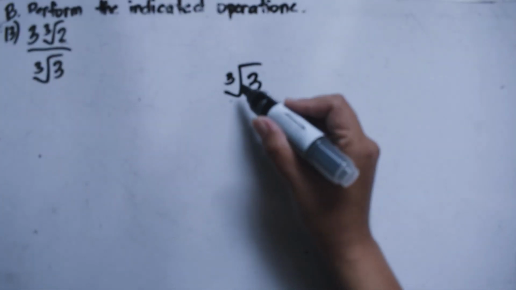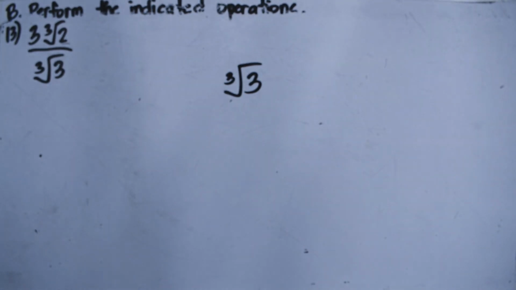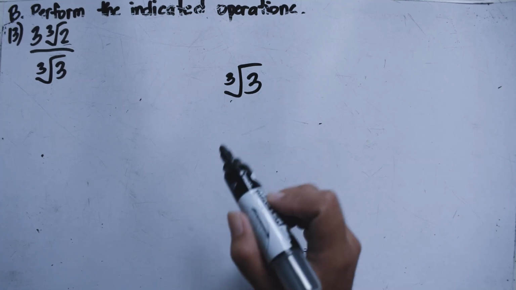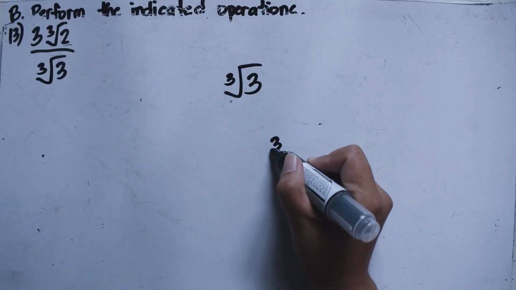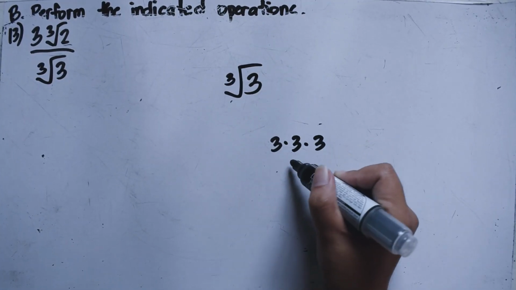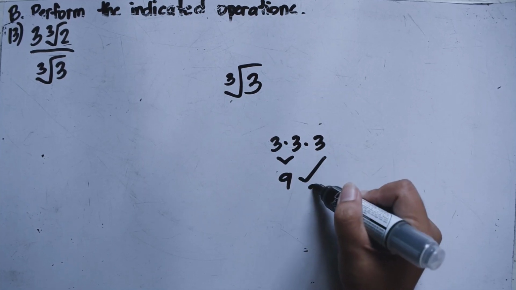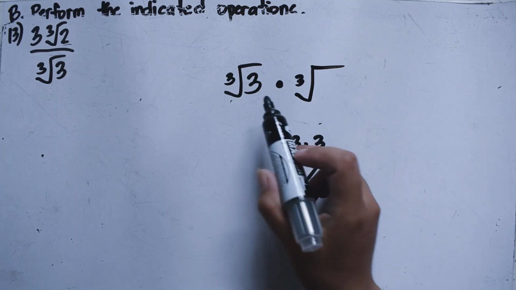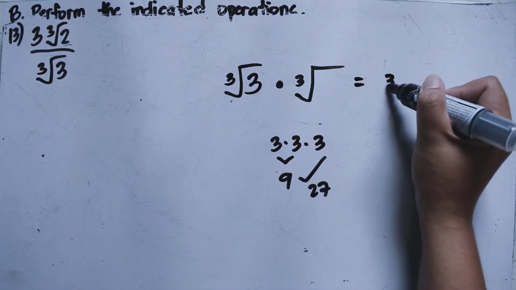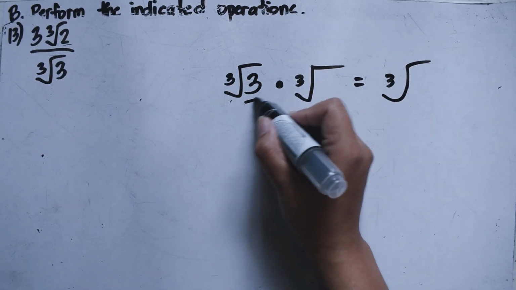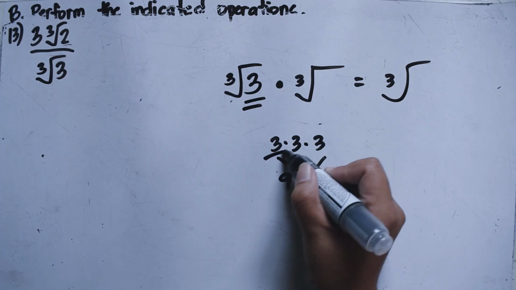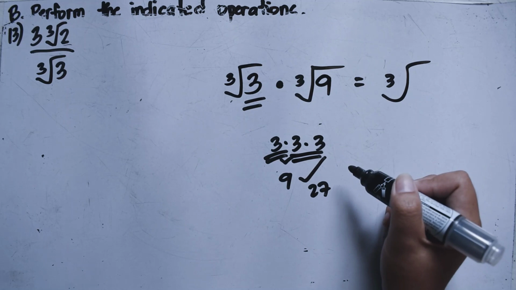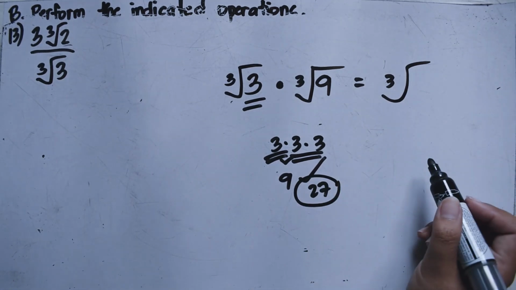So sabi natin, para makapagtanggal tayo ng radical, dapat perfect cube din po siya. In this case, cube, para makapag-cancel tayo. Now, kung mapapansin nyo, meron na tayong isang 3. So ilang 3 ba yung kailangan natin para makakuha ng perfect cube? Di ba 3? 3 times 3 is 9 times 3 is 27. So ibig sabihin, saan natin siya i-multiply para makapag-cancel? So, cube root of dapat 27. Dahil may isang 3 na tayo dito, kulang pa tayo ng 2 3 pa. So, 3 times 3 is 9 pa, para makapag-perfect cube tayo na 27.